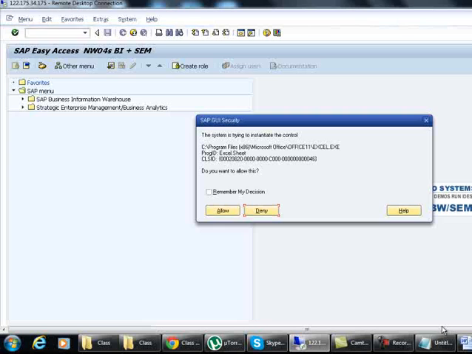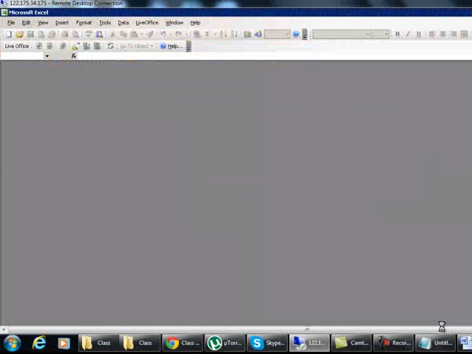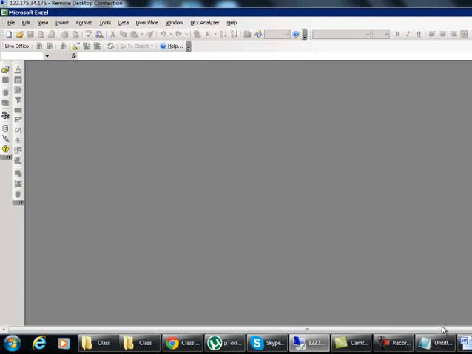Now you are directly in the Bex analyzer. Here you can go to open, or you can go to tools and create a new query.